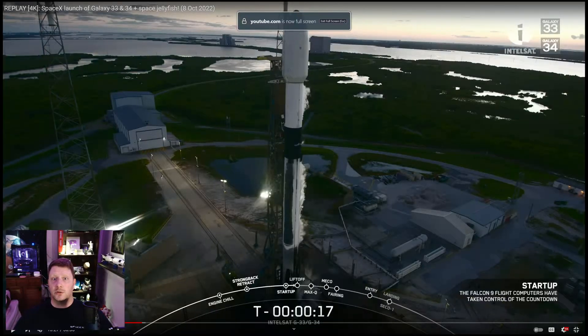SpaceX was supposed to launch a third Falcon the very next day, Thursday, but the Falcon 9 rocket triggered an automatic shutdown at T minus 30 seconds due to a small helium leak. Now helium isn't explosive — in fact it is the least reactive of all elements — but that very quality makes it perfect for pressurizing fuel tanks, which is what it's used for in the Falcon 9.